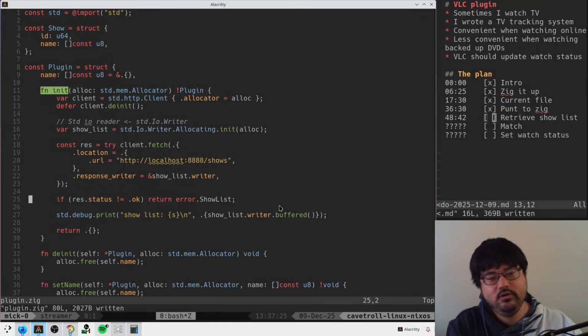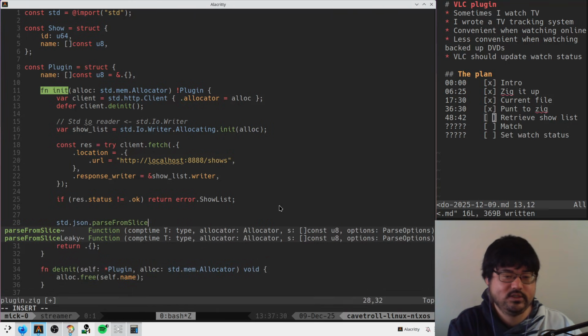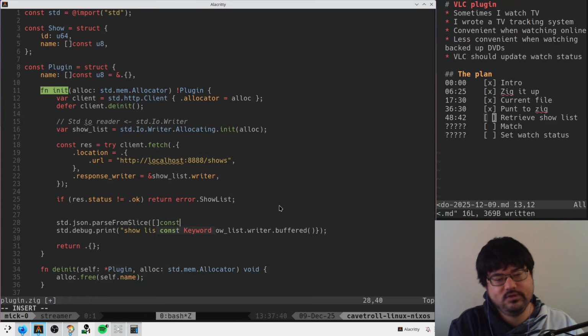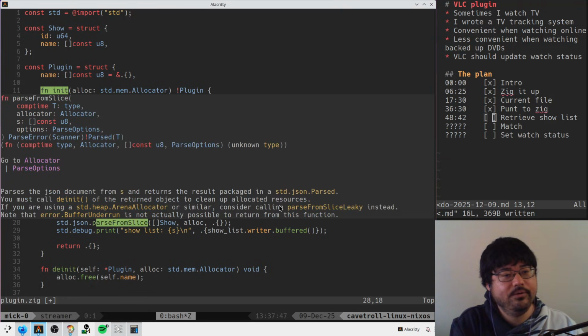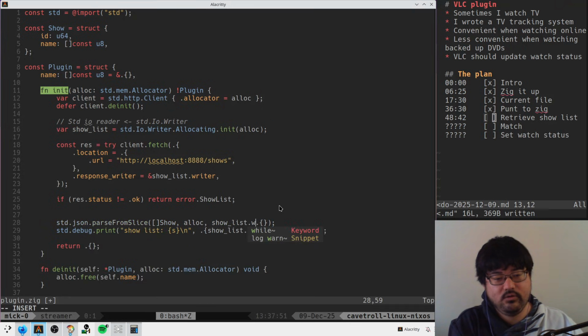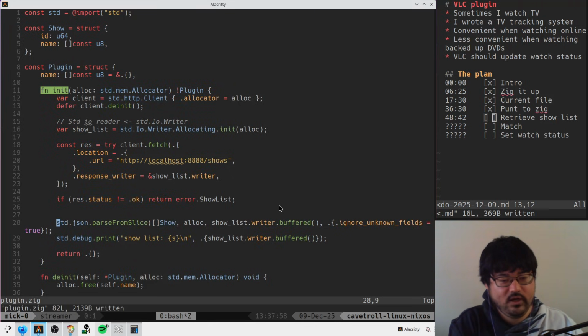So we want to do std JSON parse from slice. I don't know yet. So we're getting a bunch of shows here. From show list writer buffered, and ignore unknown fields is fine.